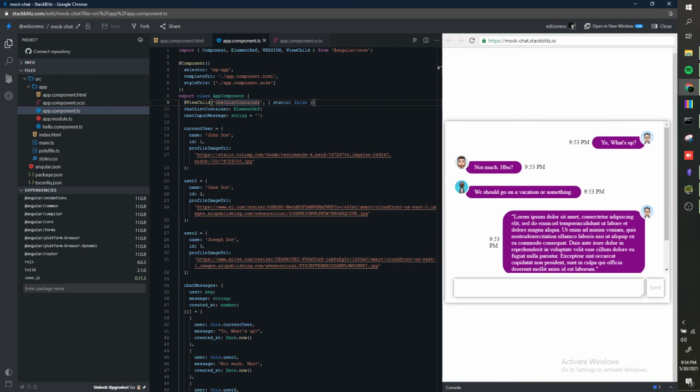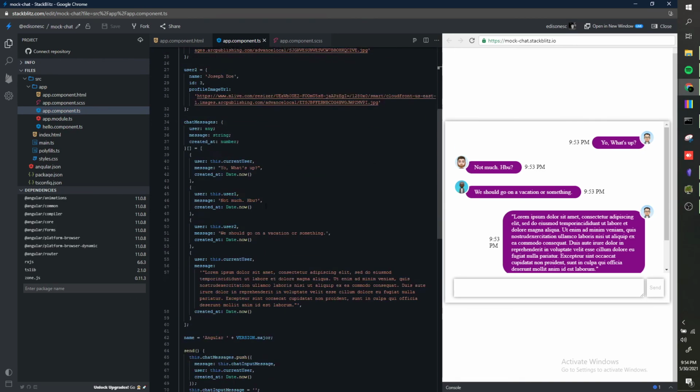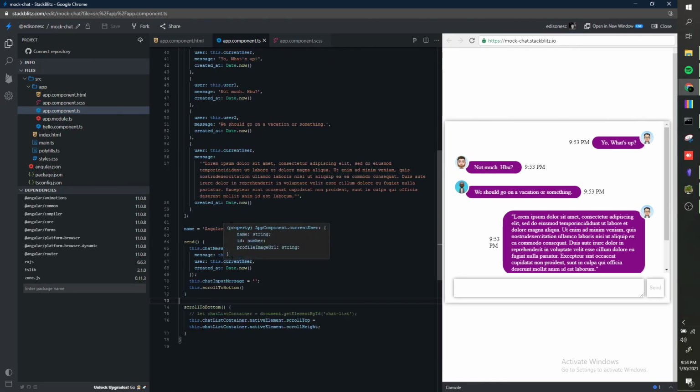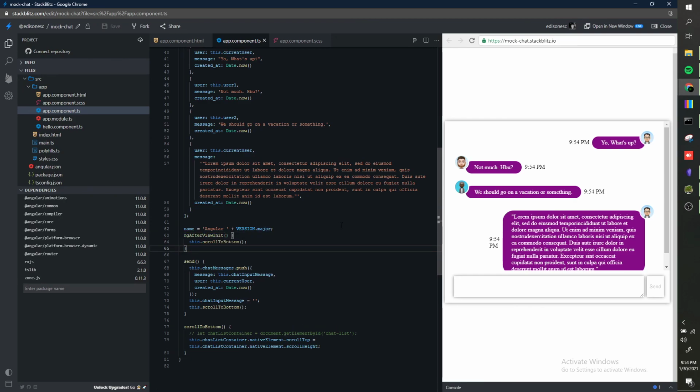By the way, in this part, we can call this function after view init. Let's try that. Now after view.